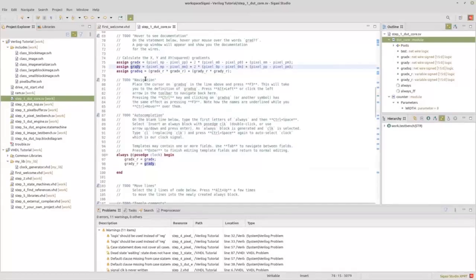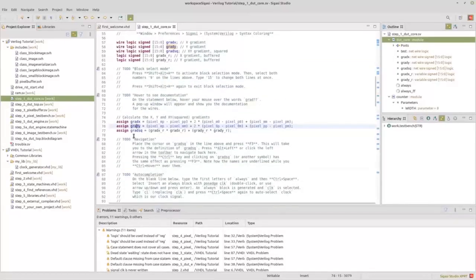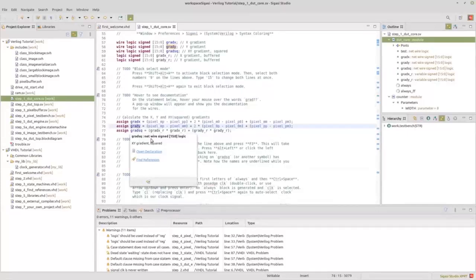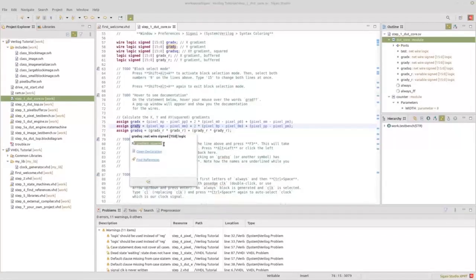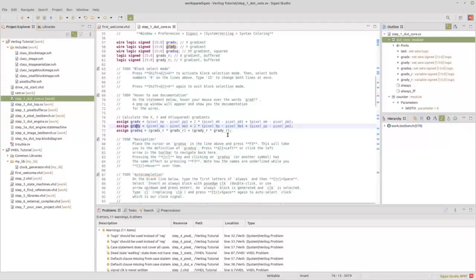But maybe you don't have to go look for something. You can also just hover, and here you see that when you hover over GradSQ, we see what it is. Obviously we see it here on top of the line. There is also a comment behind that, and you see that the comment is also copied here in the hover. So that's really helpful to have the extra explanation where you need it, where something is used.